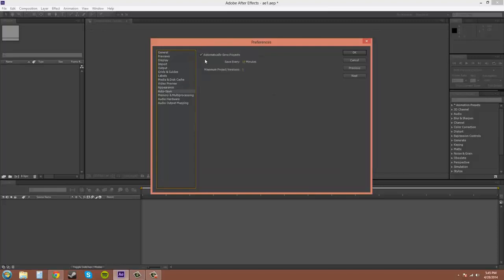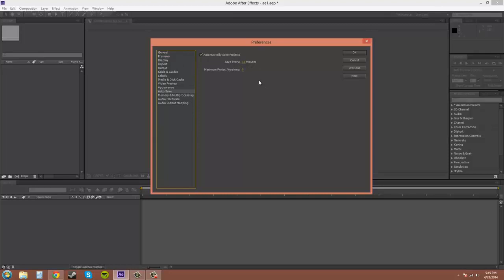I'm pretty sure autosave isn't turned on, so you may want to check autosave projects, and I put every 10 minutes. I have found that works pretty well, because sometimes 10 minutes of work is a lot of stuff, and if you've animated like 100 points or put a bunch of effects on, you're not going to remember, and your computer just randomly crashes for no reason, then you will be happy that the autosave is there.